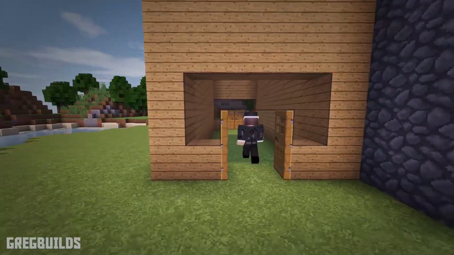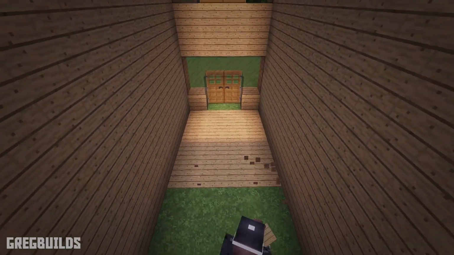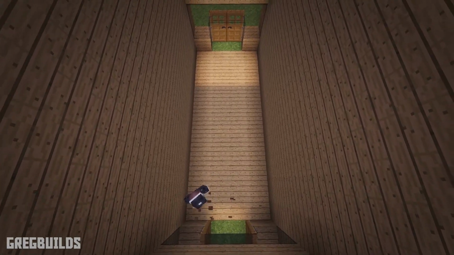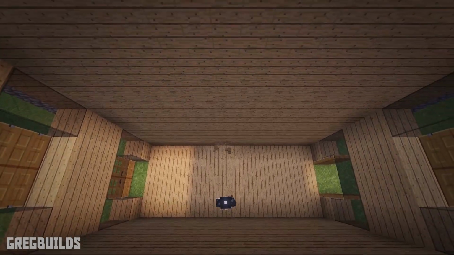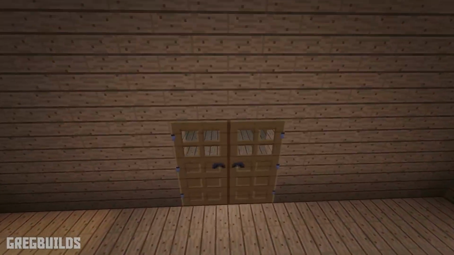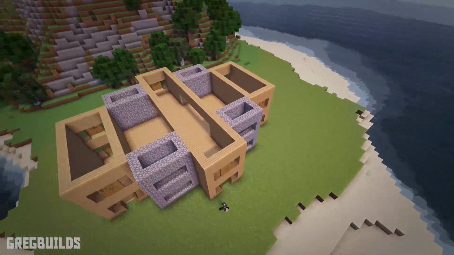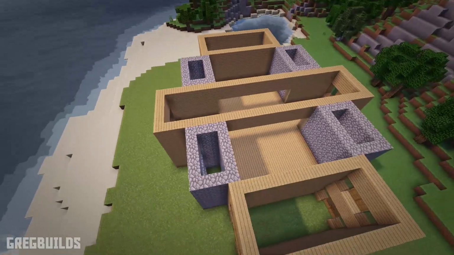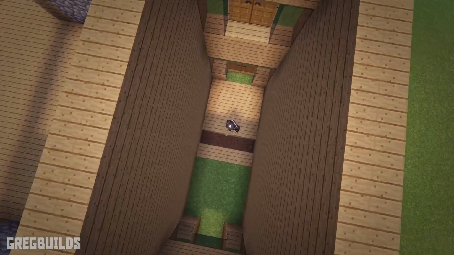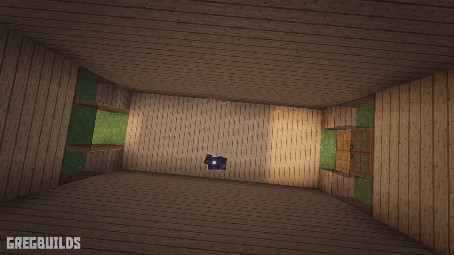Next, once the center of the house is filled, we can work on the side rooms. Replace the grass with oak planks. Then add in oak doors on the side. Then repeat on the other side of the house. Replace the grass with planks. Then add oak doors on the sides.